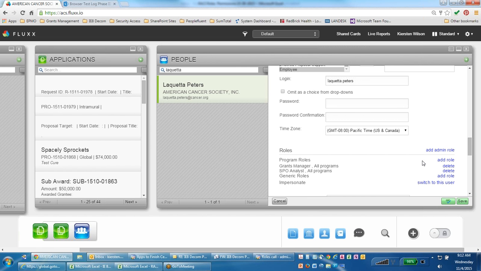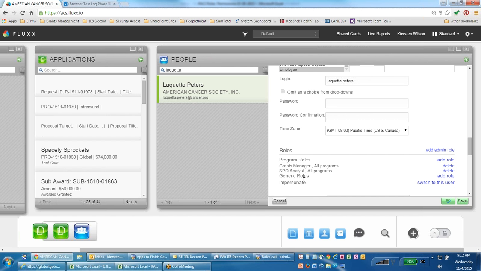So she is in as a SPO analyst all programs in terms of the roles. And remember that the roles assign workflow buttons on various cards.